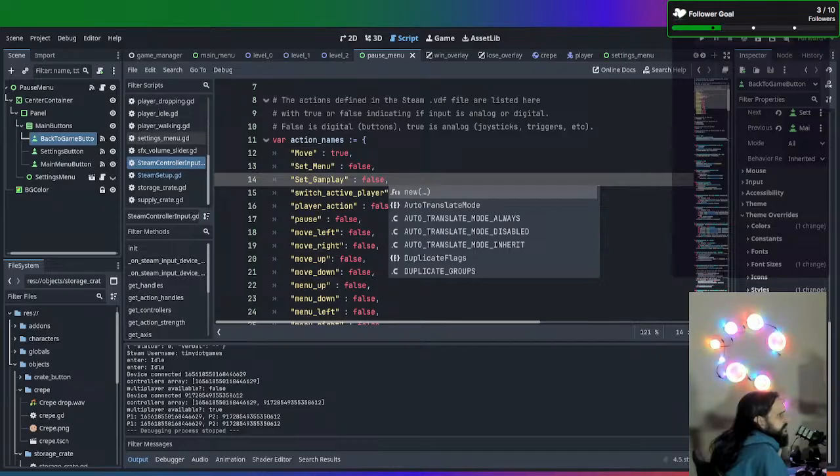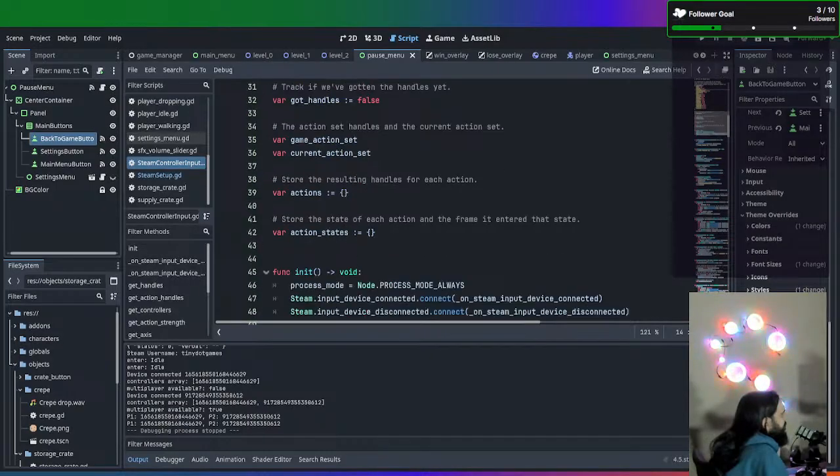All right, so let's see. Action set handle, identify actions, get connected controllers, activate action set. That's what we need. Steam input, activate action set. All right, so we've got game action set. We've got current action set.